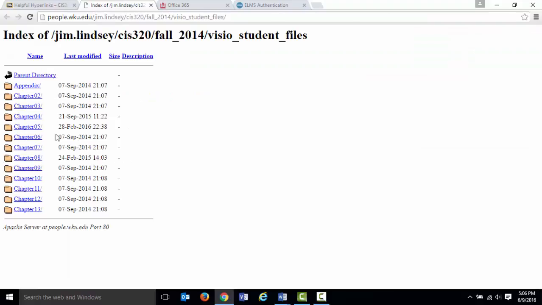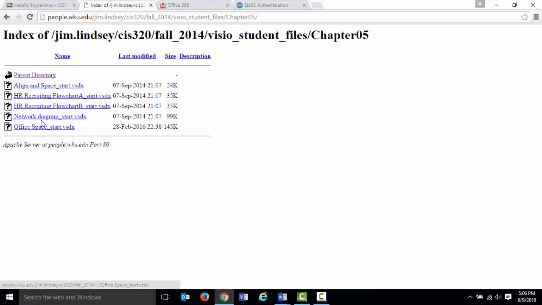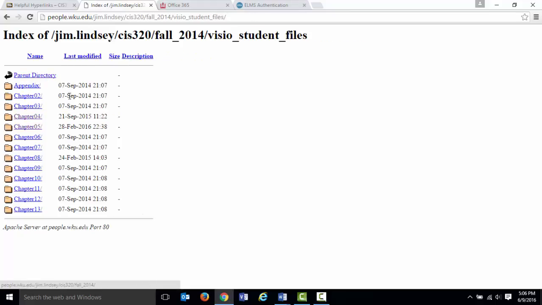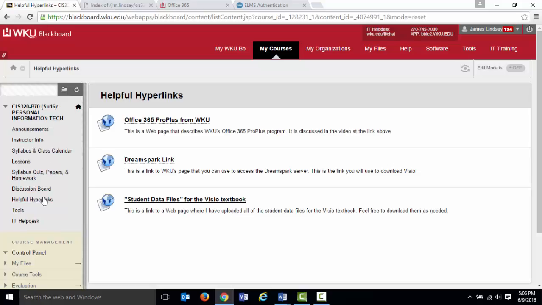This is a folder in my web space which has all of the files that, as you start working with the Visio program, you may want to experiment with. I'll teach you guys how to use your web space too, but this link is available to you on the helpful hyperlinks page of Blackboard.